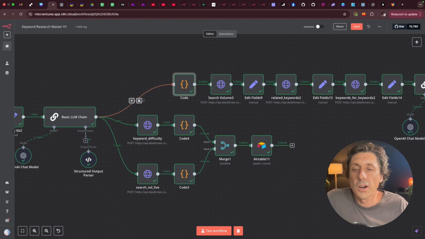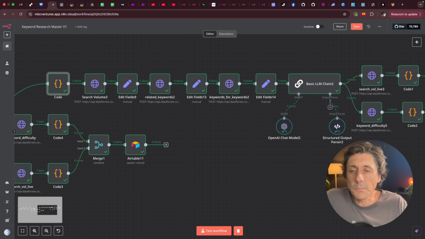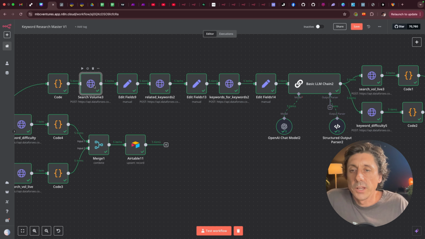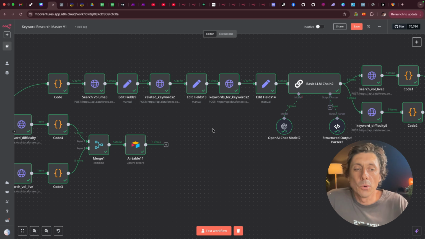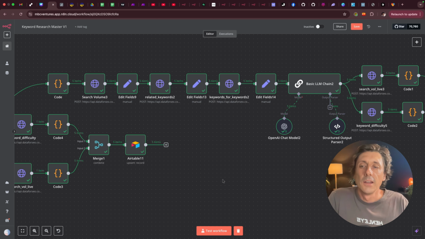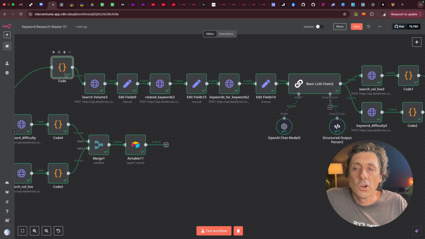Now that you've got these 5 keywords in a format that we can really iterate over, we're going to one by one go through here. Now, the reason we did that is you might be wondering, well, why didn't you just throw them in bulk in here? Well, some of these endpoints at DataForSEO don't allow you to do a bulk upload. Some of them do, some of them don't. So if you're doing a live search result and scraping a Google web results page, you're going to do that one at a time. You're not going to do a bulk for that. So by splitting it out like this, the code node acts like an iterator, and it's going to break these out, and it's going to iterate through them, and then we're going to close it off when we're finished.